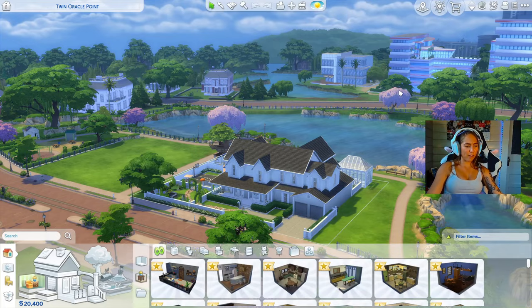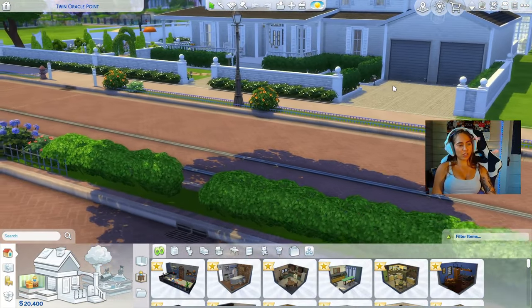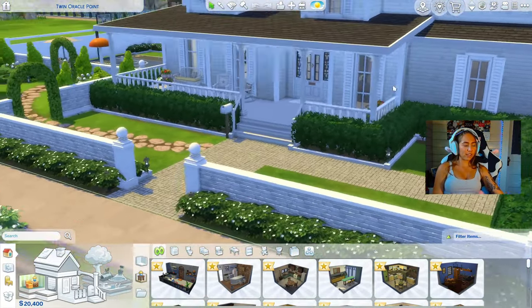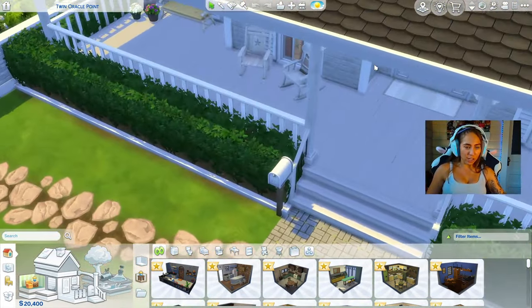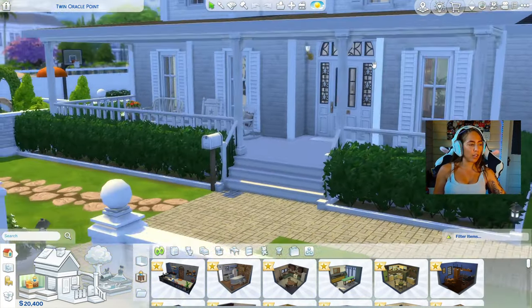Okay, team, we have made it to our fabulous little mansion build. She uses a gazillion packs, and she's gorgeous, and I'm obsessed with her. I'm going to start by showing you the outside, per usual, and especially the porches. This house has four different porches. See, this house has so much, I forget about it.